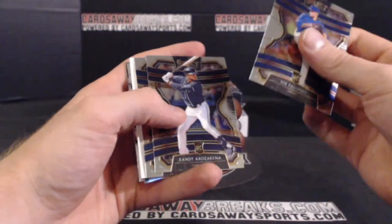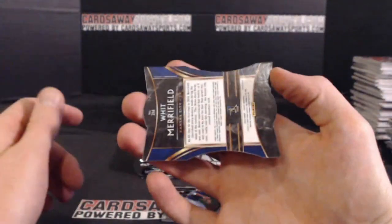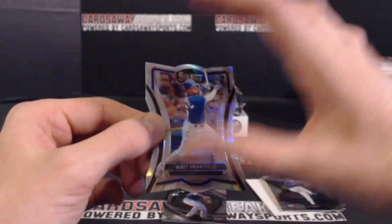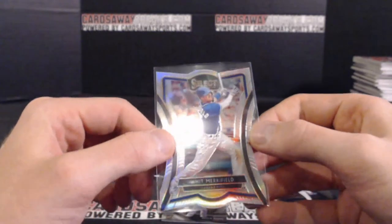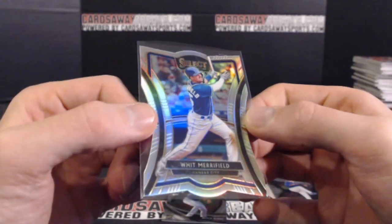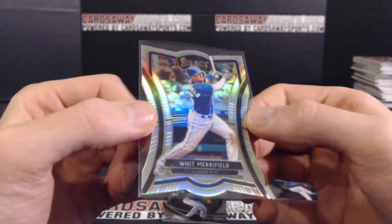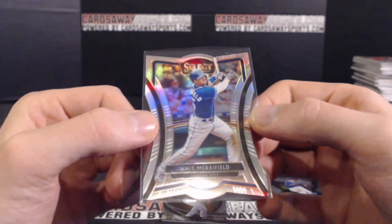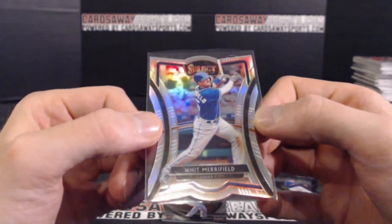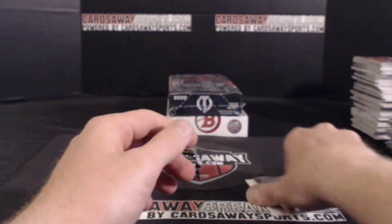I think we have a die cut, though. Oh, baby. Yes, we do. Silver die cut diamond level Merrifield for the Royals. These are hobby exclusive. The silver die cuts diamond level are hobby exclusive. Nice card. I don't know that they make, well, they might make select retail baseball. I don't think they make it in any other sport, but that is what I read. Brock Burke.